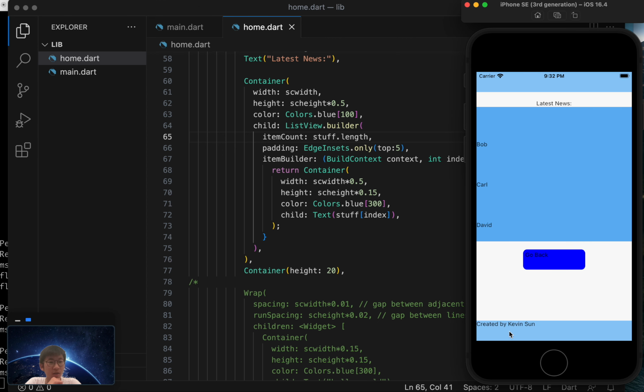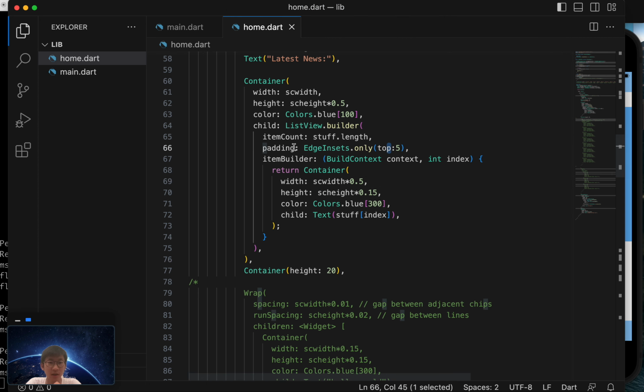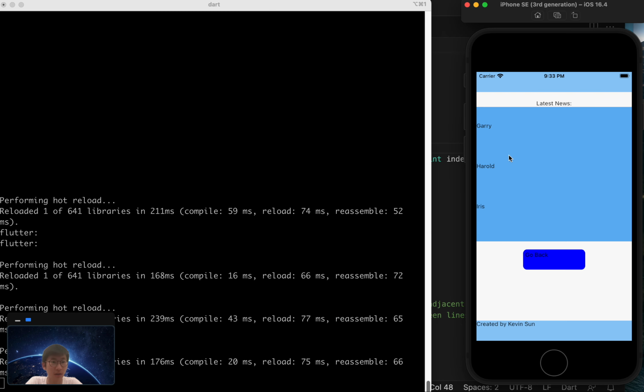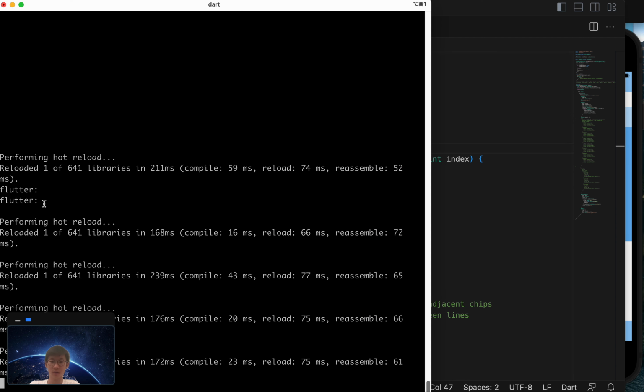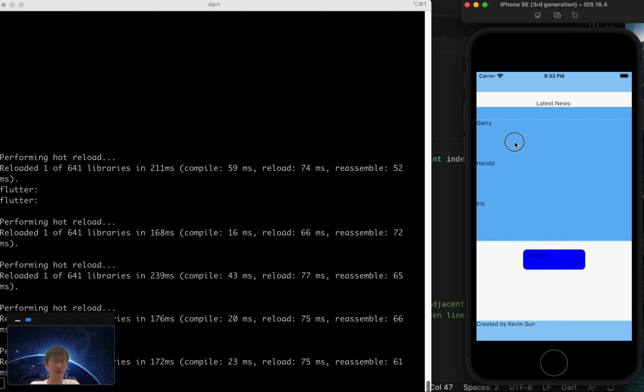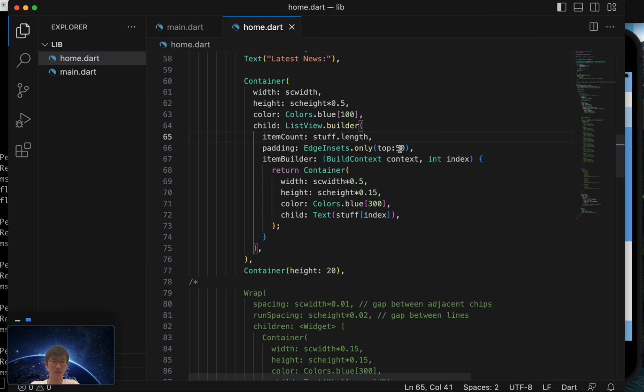Yeah, so this is a single scroll child, and you can have a list. No, sorry, this is a listview.builder, and you can have a list of stuff inside. Okay, so padding is just to show that there's a gap of 5 between each of them. I can change it to 10 to make the gap more obvious. Oh yeah, I think the gap is just for the top. Well, whatever. I think I can do all, but that's not necessary. If we change it to 50, you can see there's a big gap on top, like that.